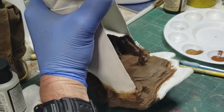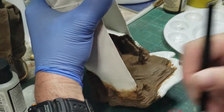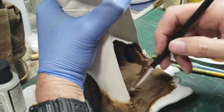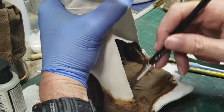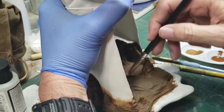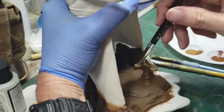I'm not painting for a contest. Mike Calvert didn't ask me to do this. I'm doing this for me. But I chose to share it with you. So always remember, paint for yourself, not for the rest of the world.